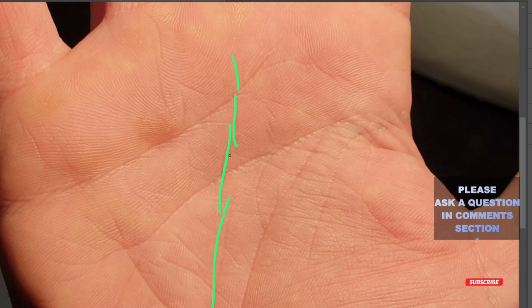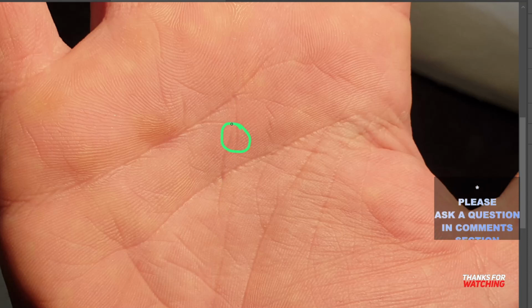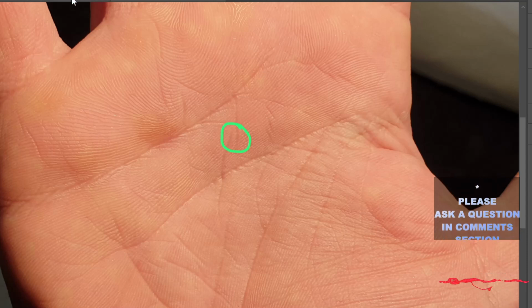So there would be a changeover that is likely to take place in this particular person's life, but generally a break is not considered to be good. It would bring some period of hardships in this particular person's life, few problems that are going to take place in this particular person's life. So this is how we basically come to know.